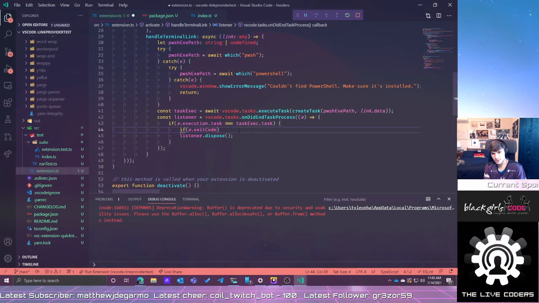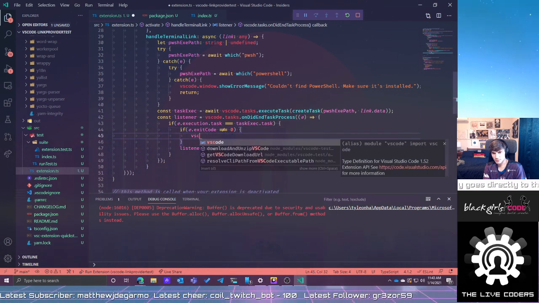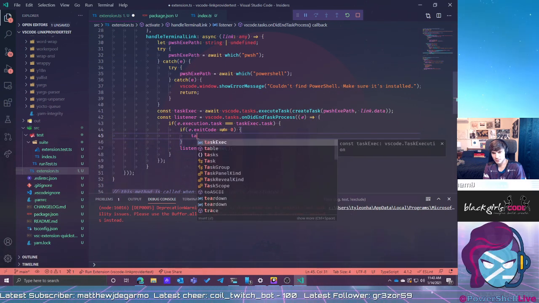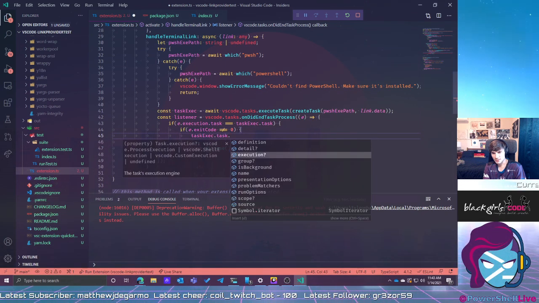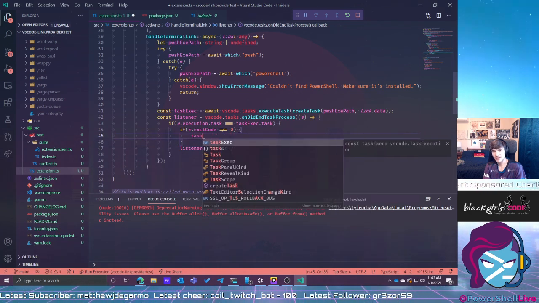If exit code is not equal to 0, then can I do like task dot, can I focus it? I want to focus a task.